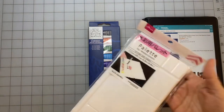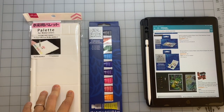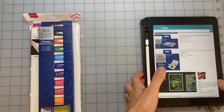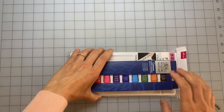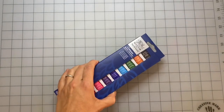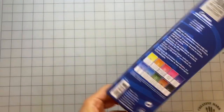I do have a palette here. This was from the dollar store, so it wasn't a very expensive palette. And I will put these paints here, and I will do a separate video that will be a fast follow to this one, hopefully, to actually do a full review of these paints. But for now, I just want to open them up and see, because I've been dying to open this up. I can show you the box.